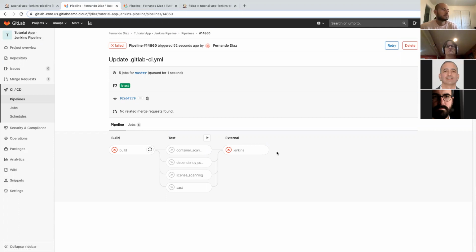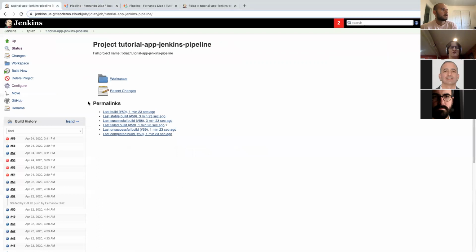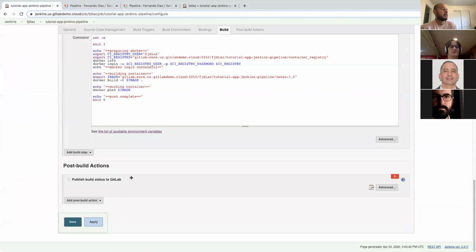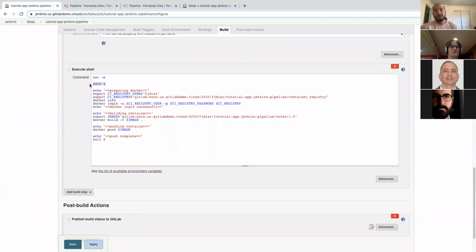Thanks. Mm-hmm. So you can see that it failed in the latest pipeline, and now none of the scans were run. None of the security scans were kicked off because the build actually failed. And what triggered the build to fail? It was because it failed in Jenkins, so it showed up here, right? Correct. Since I just put it to exit 1, a failure status, then it just failed. So if any of these things were to actually throw a failure, like I put the wrong password or something, it'll throw a 1, and then the job will fail.